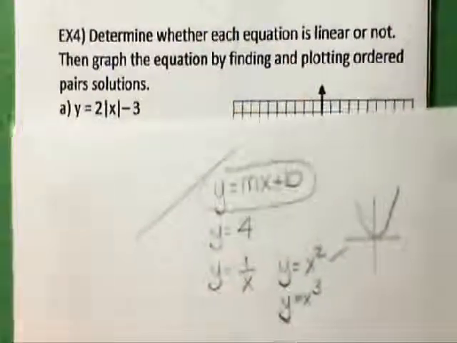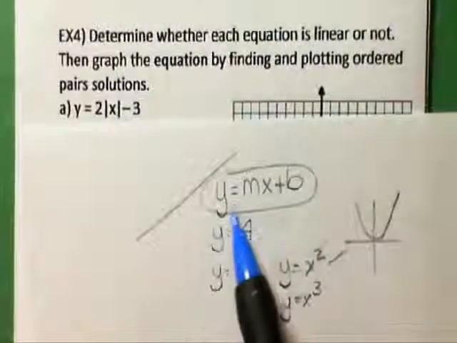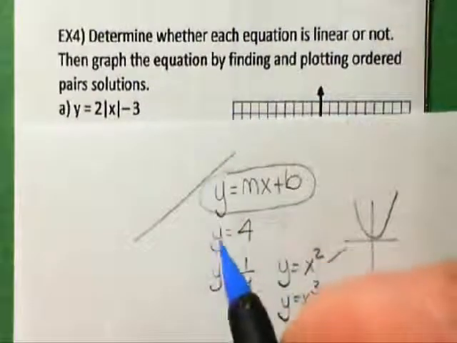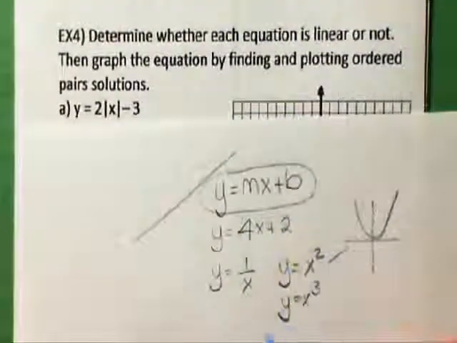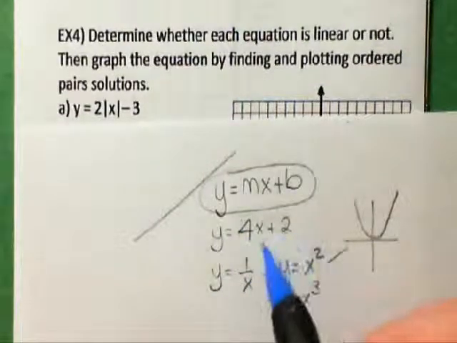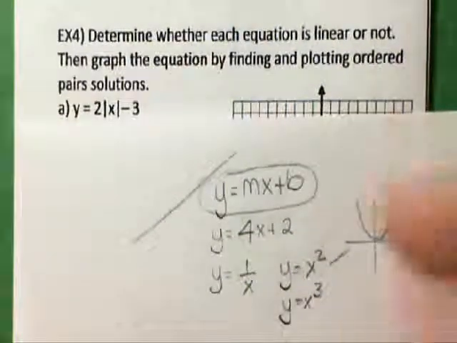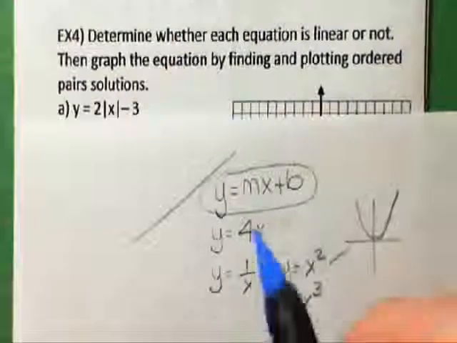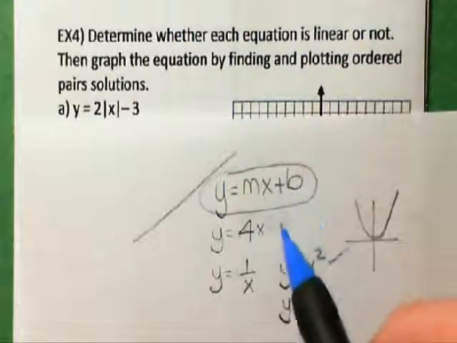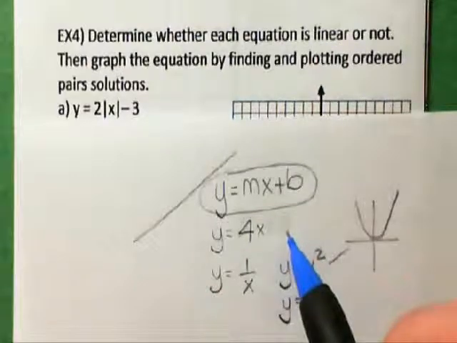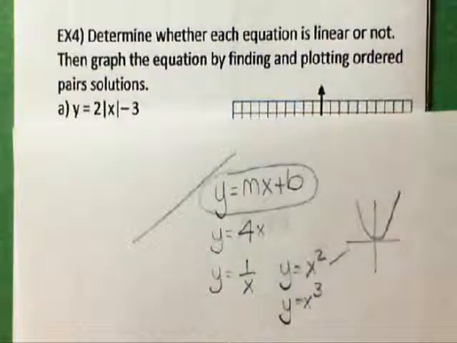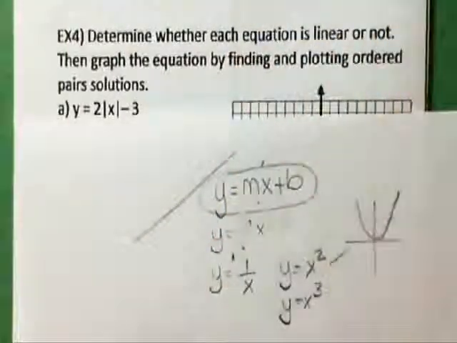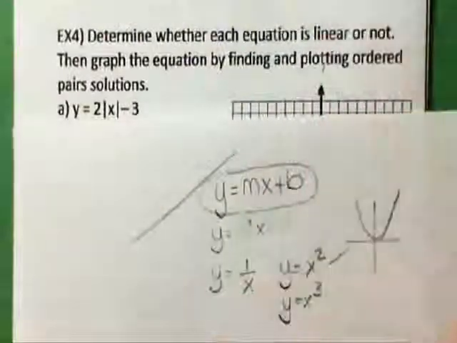Okay, basically, a linear graph falls into this format: y equals mx plus b. So if I have, for example, y equals 4x plus 2, that would be a linear graph or linear equation. Even if I remove the 2, okay, it will still be linear because it still falls in this format. It's just we don't have that number at the end, but there is a number there, a positive 0, but we usually don't write the 0. Also, if you see y equals x, that would also be linear because there's still a number in front of the x, which is the invisible 1.